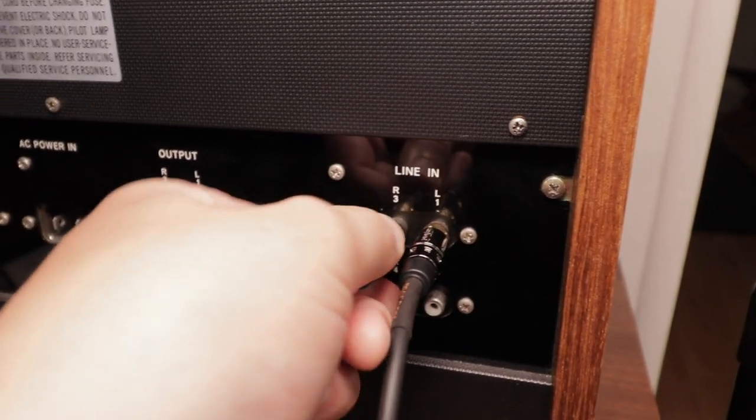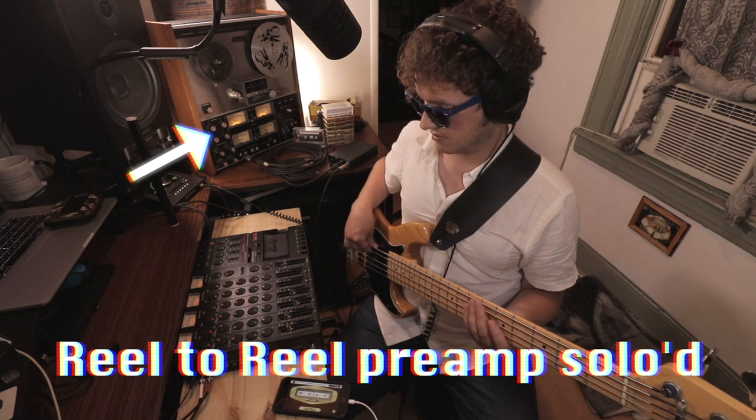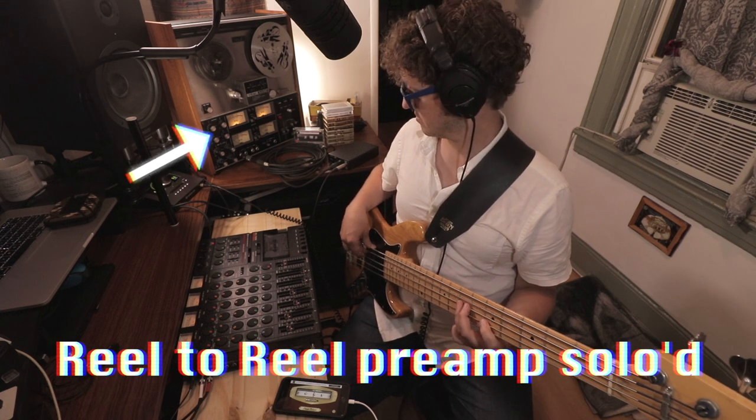The only other inputs on the reel-to-reel are in the back, and those are RCA line inputs, so those are already expecting a high-level line signal. Let's quickly check out the sound of this bass through this TEAC preamp. No other processing involved at all. Now let's mess with the gain a little bit. Now we're getting a little distortion.